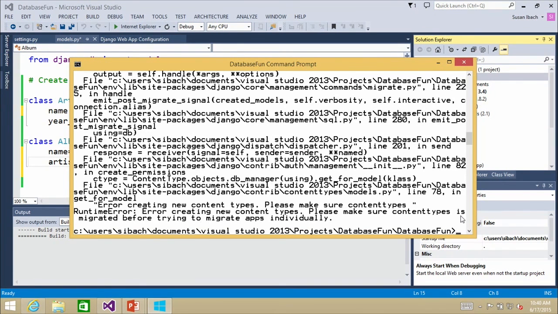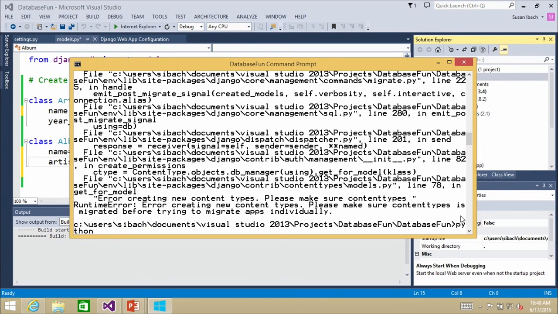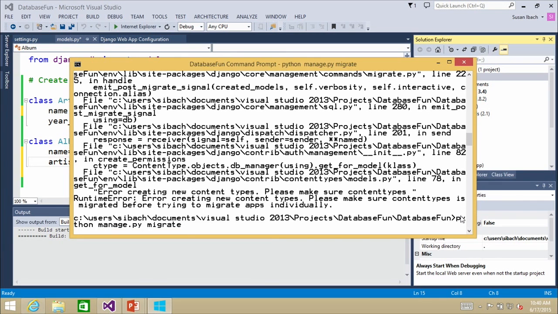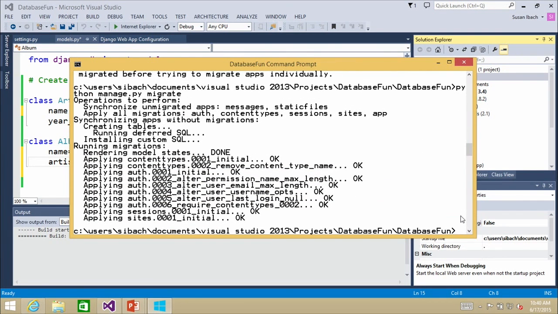And when you run that, oh, hang on. I'm going to do it the other way for now. We'll do it because it's the first one. It tends to be happier if you do it the first way with the straight migration. Python manage.py migrate, and off it goes. If you take a look at the messages popping up there, it says, yep, I'm creating your tables. I'm installing the custom SQL, and basically it's just created the tables inside the database.